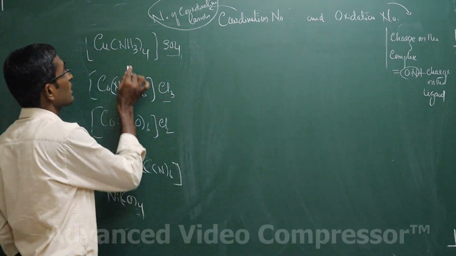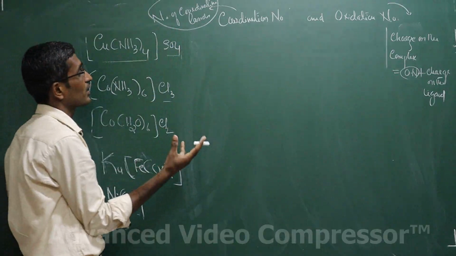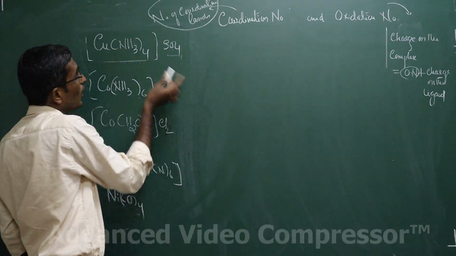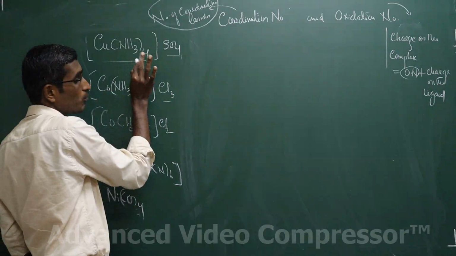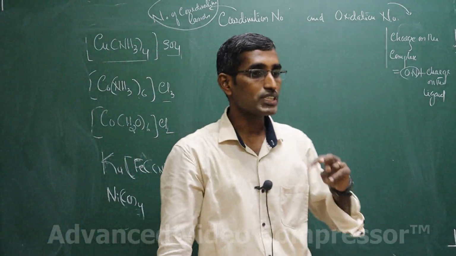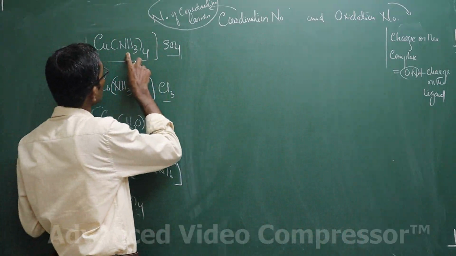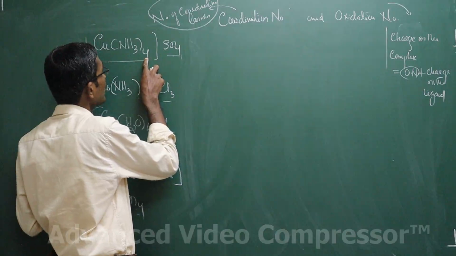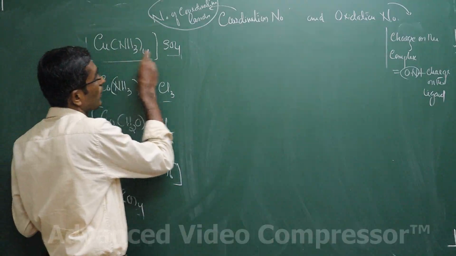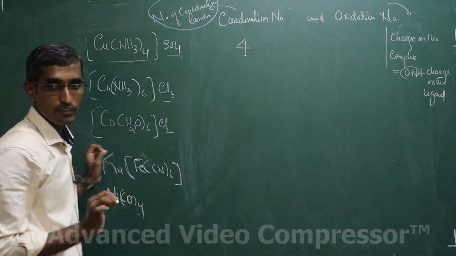So coordination number, let us take a look. We will be talking about the complex ion. We don't consider the counter ion at all here, only the complex ion is required. Number of the coordination bonds made by the ligand. How many monodentate ligands are we having? 4 monodentate ligands. A monodentate ligand is the one which can link to the central metal ion using only one coordinating atom. That means we have 4 coordination bonds between copper and the ligand. So the coordination number in this complex is 4, very clear.